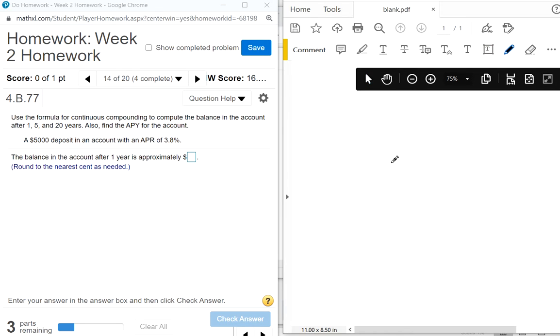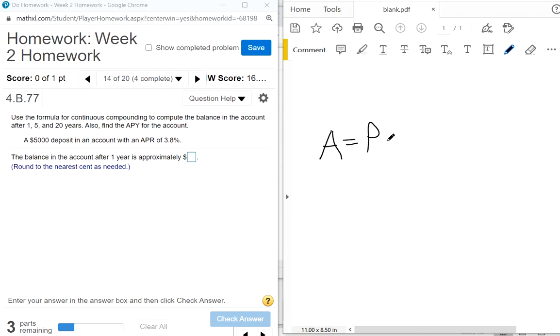Question 14 mentions something called continuous compounding. I won't go into too much detail about what it is because it's probably pretty boring for a lot of us. But continuous compounding means, hey, there are some people that compound every year. Some people that compound your interest every month. They calculate how much interest you get every month. Some people compound your interest every single day.